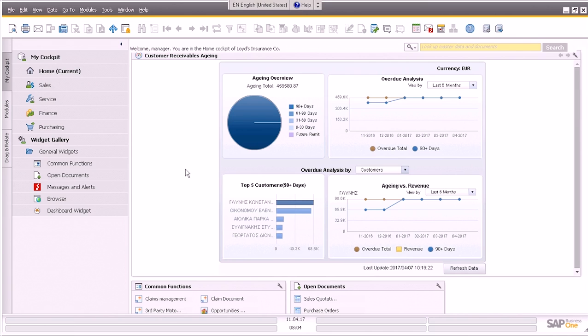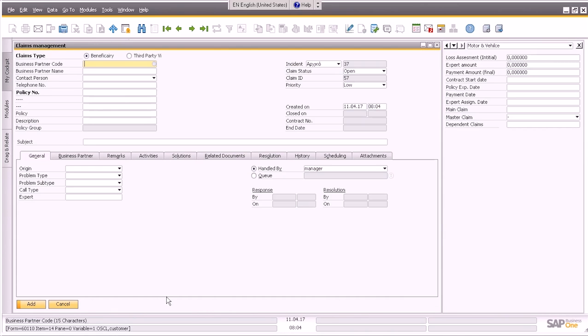So let's assume for the incident of the car crash, a victim has also suffered from damages and asks for a compensation. So in this case, the officer selects once again the claims management form. What is essential is that in this case, the claim type is no longer for a beneficiary as previously presented, but concerns a third-party victim. In the description, the officer selects car insurance once again.